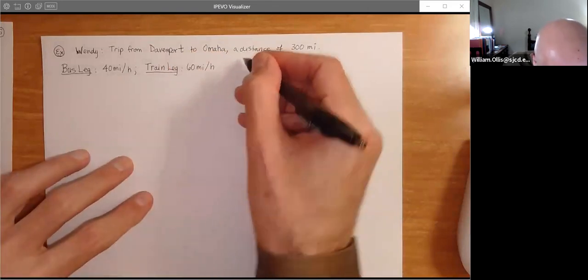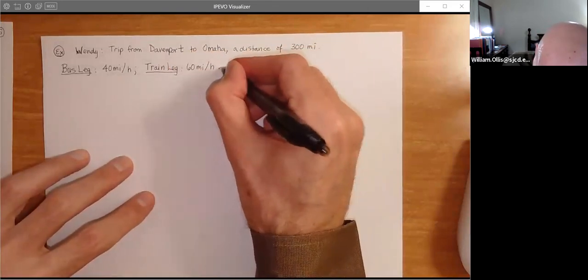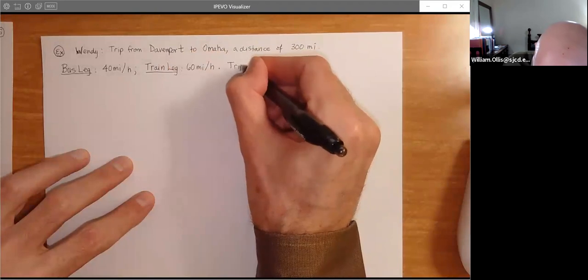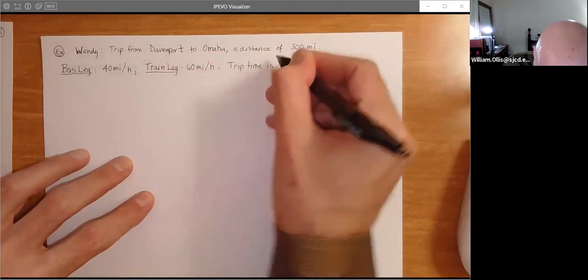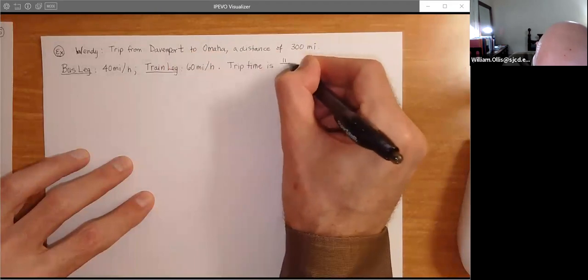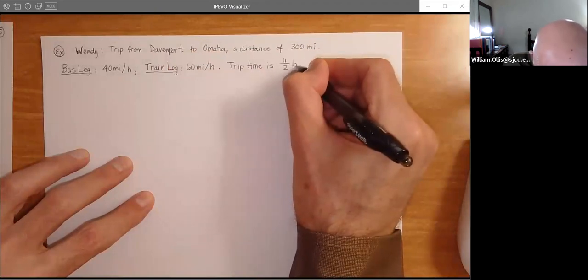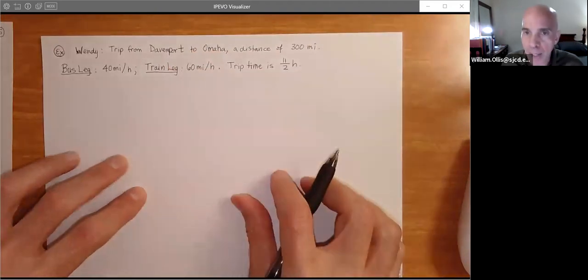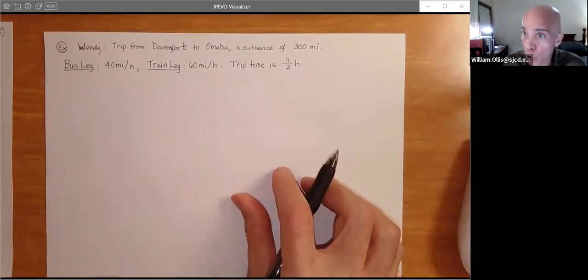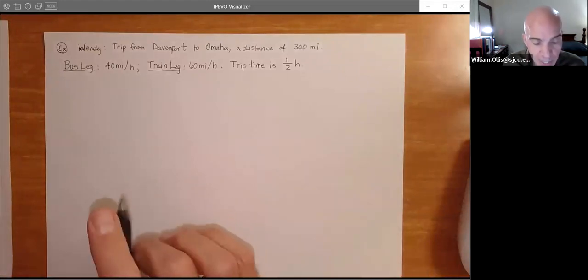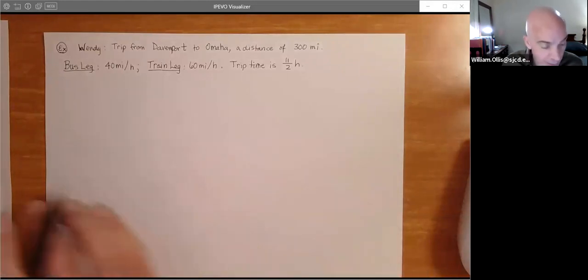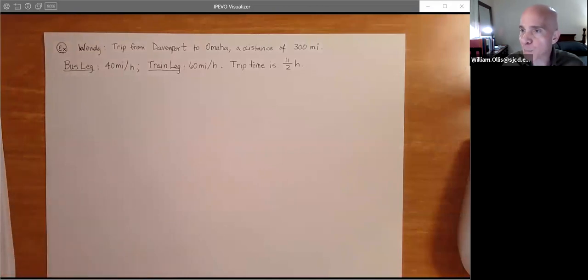And lastly, the trip time is 11/2 hours, 5 1/2 hours. Okay, so we're going to organize this in a chart. And then, of course, this is just like the last problem. We'll say compute time spent on the train. So we're going to want that to be the simplest expression. We'll call that T when we set up our variables.